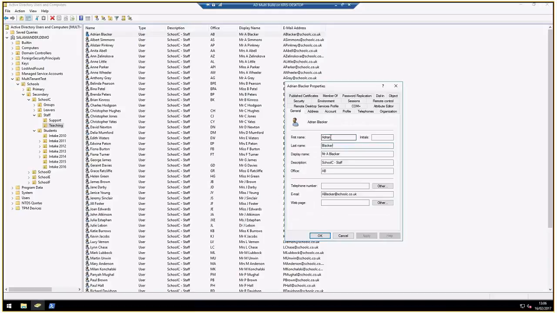All the fields in Salamander Active Directory that we can provision, we can set rules on those based on conditions, and also if they're to be updated as the data in the MIS updates, or just enable that attribute to be set when the staff or student is first created.